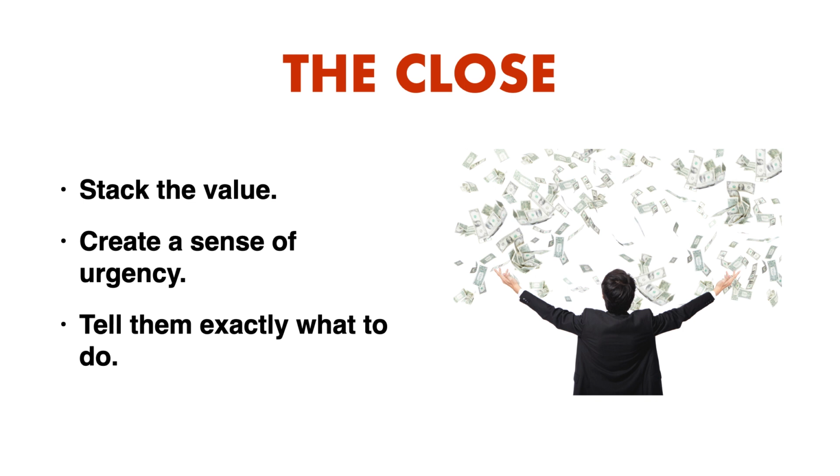And then finally, what you want to do is you want to tell them exactly what to do. How are they going to book the consultation with you? That is again, a huge mistake. A confused audience member is not going to act. So if there's a scheduling button, and there should be, that appears on the page, or a link that they're going to go to, you need to tell them exactly what to do.